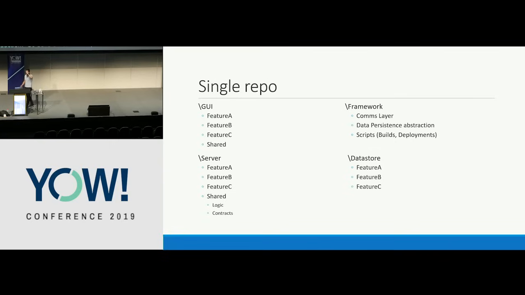In my experience, there are 2 places that it really starts to hurt this model, this single repo. That's on your build server, and it's in your local development environment. Both the build server and your local laptop, your desktop at work, they have to build, test, and package everything anytime anything changes. Builds are slow. Even opening your IDE is slow. Anyone get annoyed with that IntelliJ indexing down the bottom while you're waiting for everything to build up?